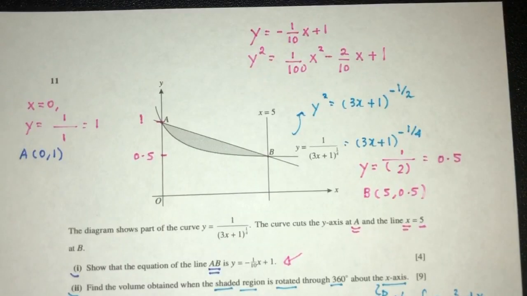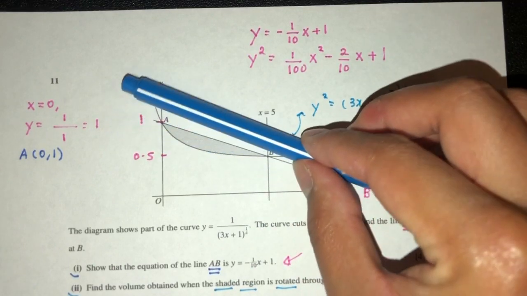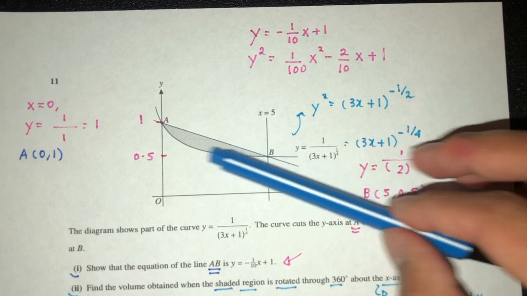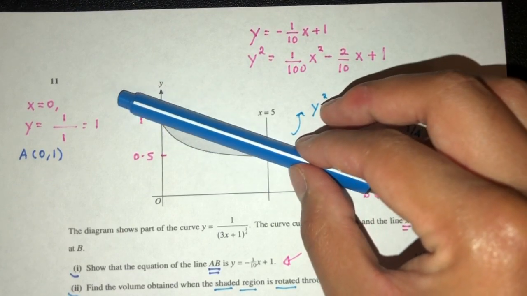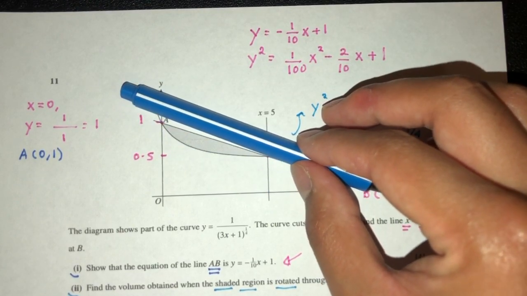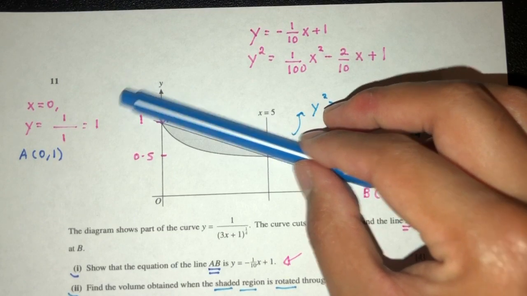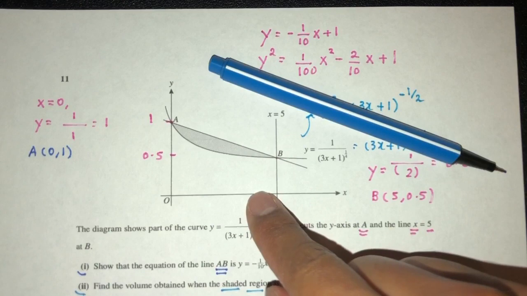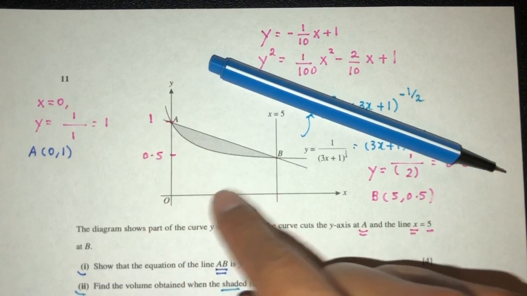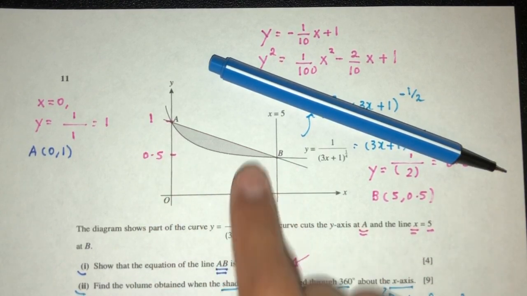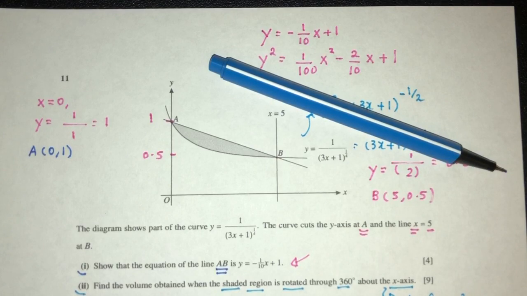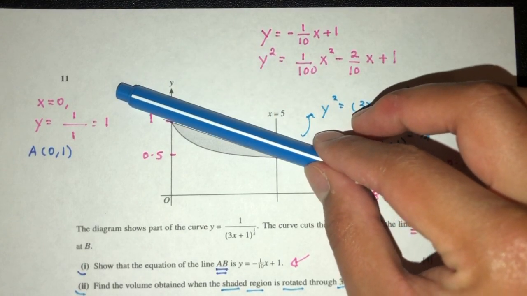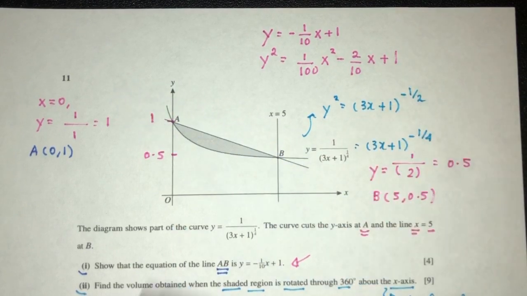We observe that the line is above the curve. So the idea is that when you rotate this volume over here, this area, how do you find this area usually? Usually to find this area, we take the area below the line minus the area below the curve to find this remaining area. So same logic, how would you find the volume? You'll find the volume of the area first below the line minus the volume below the curve.